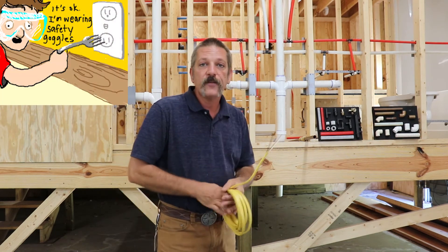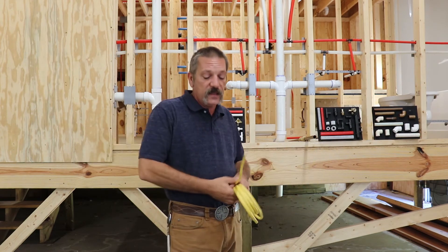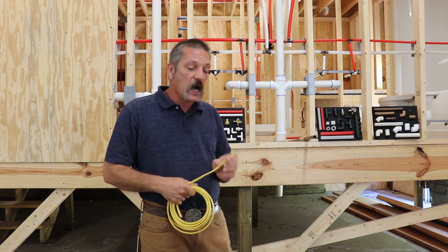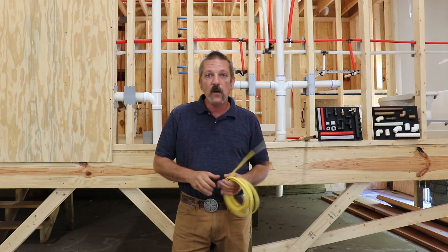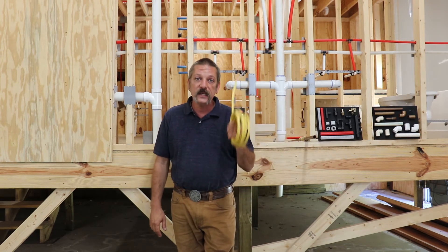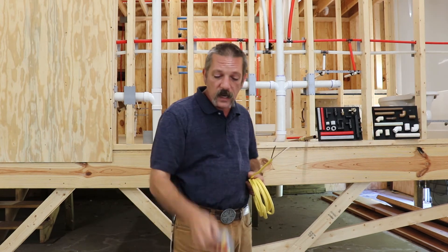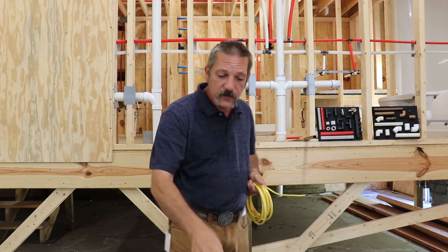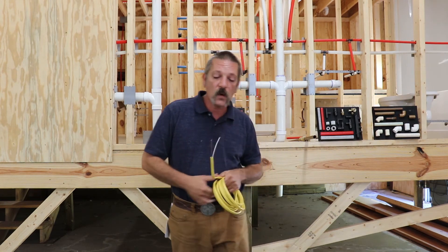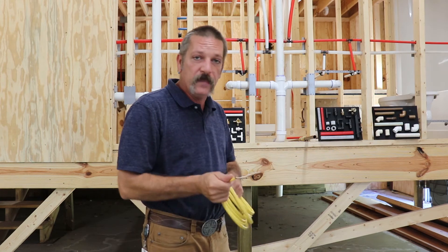The other thing is: never leave bare wires. Don't just twist something together and leave it hanging out there and think you're going to be okay. Somebody could come along and touch that, or something could bump the housing, creating a short circuit which could lead to a fire. A lot of people think 110 volts isn't a whole lot of voltage, but 110 volts of electricity can kill you — it can stop your heart. Never leave bare wires. Always cover it with a wire nut. Tape it if you've got to — tape's not the best, but it will protect you, your coworkers, or any occupant of the household from electrical shock. You can also use little butt connectors — many different options.